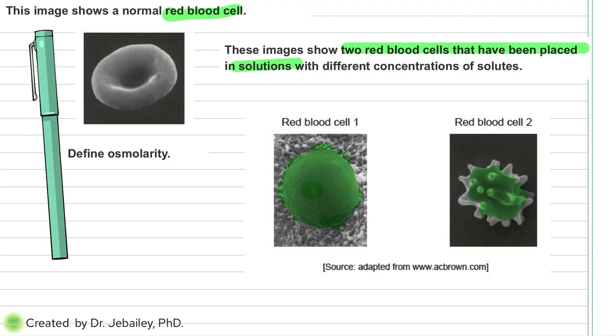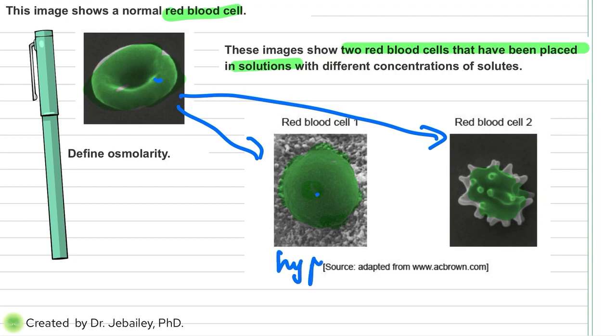Now, how do you know this? Because here is a normal one. This is a normal one right here. So you can compare the normal one to these two. So just by looking, we can always say, well, if it went from this to become this swelled up, it probably means the inside was hypertonic. And this one, in this case, it shrank. So that means the cell, and again, I'm saying the inside was hypertonic in the other case. In this case, it means the inside probably was hypotonic.